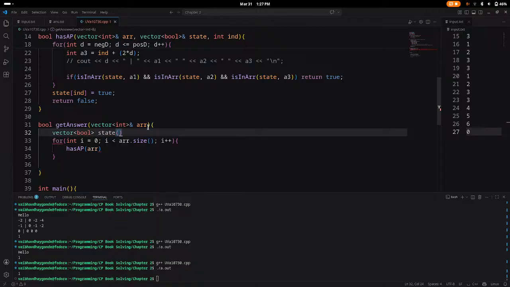Vector bool state, that size will be false.